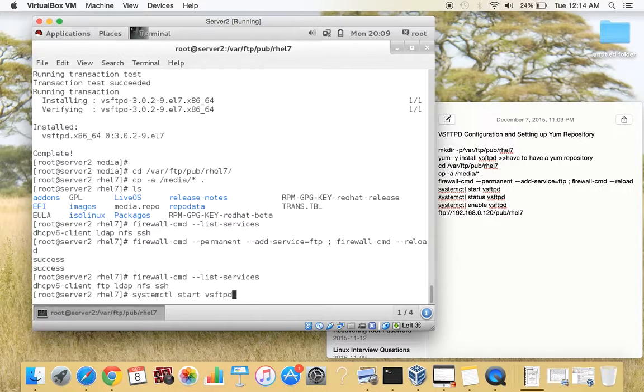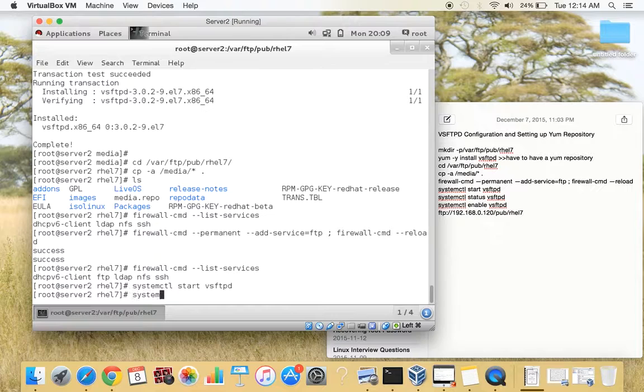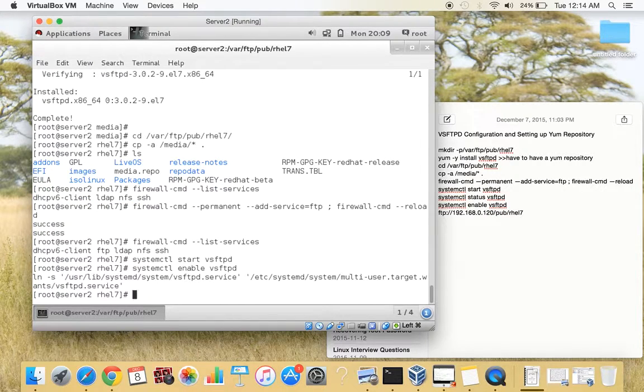So it's better to use systemctl straight. So I'm just gonna start the service. Then I'm just gonna enable it, so it will start at boot, like chkconfig in previous versions. So we just use systemctl for that, and I'm just gonna check the status.